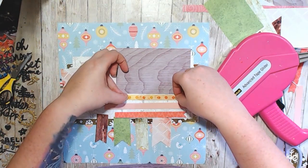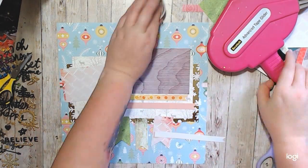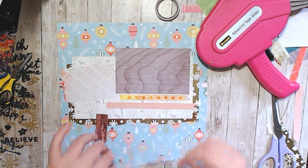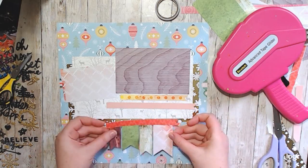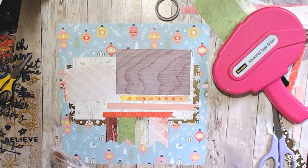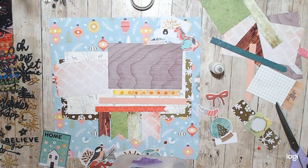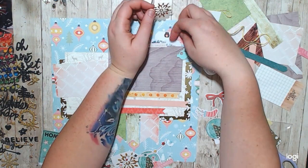Like everything definitely fit and it was really interesting to try to get this stuff to go together. Sometimes in scrapbooking I find myself doing things in really weird ways just because I think in 3D, so I won't do things the way everyone else does — my brain just decides on a really convoluted way of doing something, and that's the only way it sees how to do it.